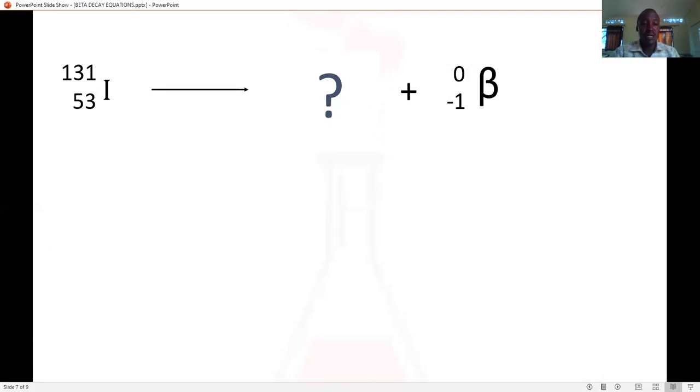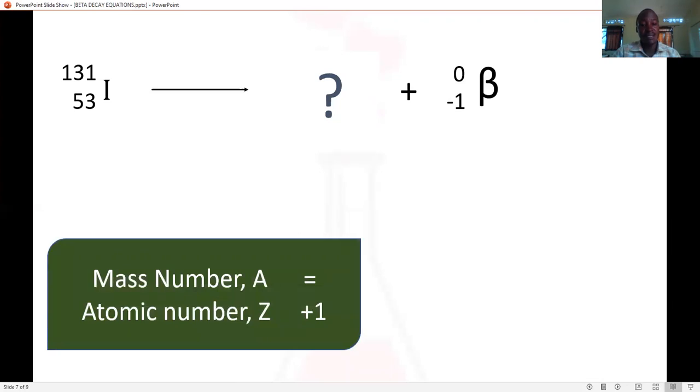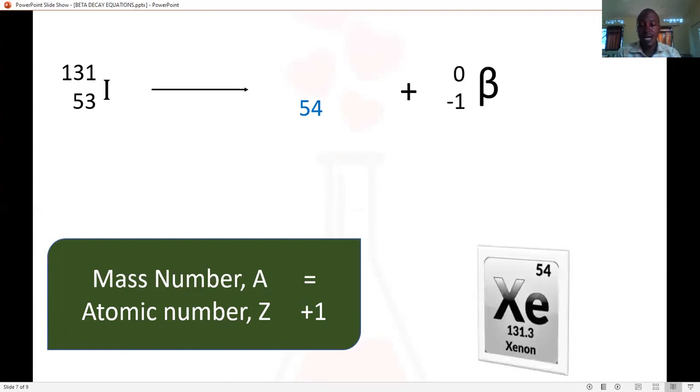So we have here iodine 131. Mass number will remain the same, so our new element we expect to have 131. However, the atomic number 53 we expect to increase by 1 because of the change of a neutron to a proton. So our new element must have 54 protons. So we have to go to the periodic table and try to identify our new element, and we shall discover that the new element is known as xenon. So Xe is our new element. Writing the mass number, it will always be equal to the previous element, iodine. So 131 will also be our mass number. So this is beta decay. As you can see, we have a beta particle here, and this equation is now complete.